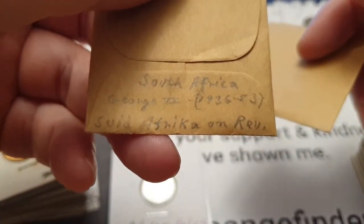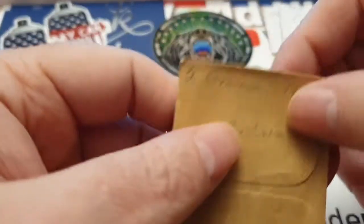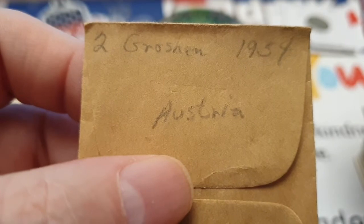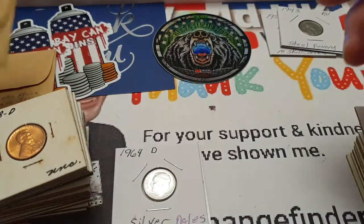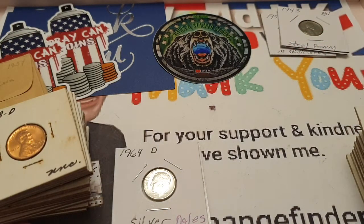South Africa. 1936, 1953, King George VI. I think that's second, that's six. Let's say King George VI, that's King George II. And crikey, that's going to be a really relic. Austria, 1954, two Groschen. Ah, Mr. Austrian Stacker is going to be so jealous on that one. And we'll go through these other envelopes here.